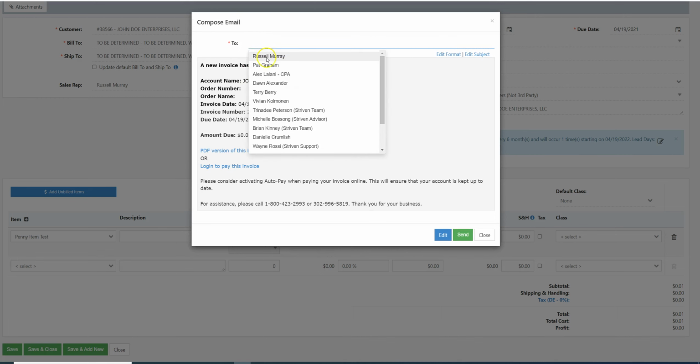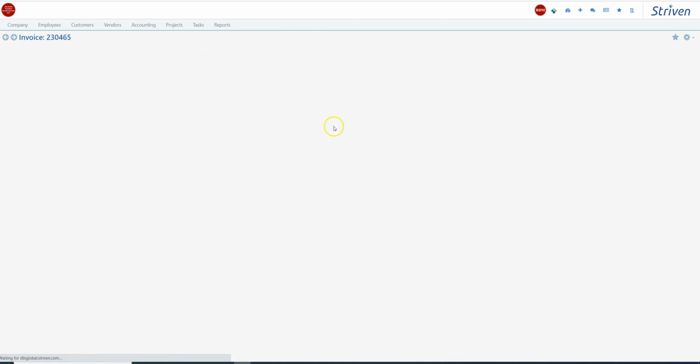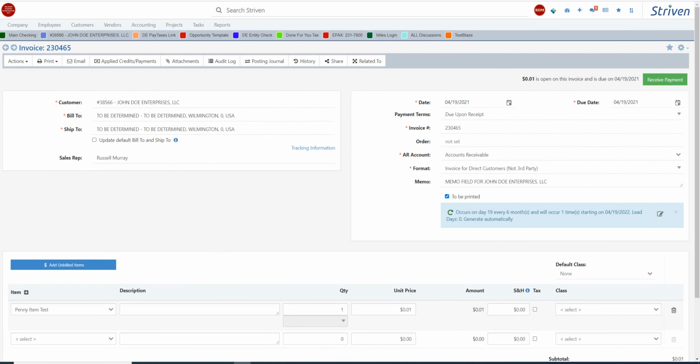And the system gives us the ability to send out invoices through email. So you can have a default email set up, and then it will fill in the information. And so the customer will get this information when we hit send. So once it's generated the invoice, now you're going to have some things up here that change.